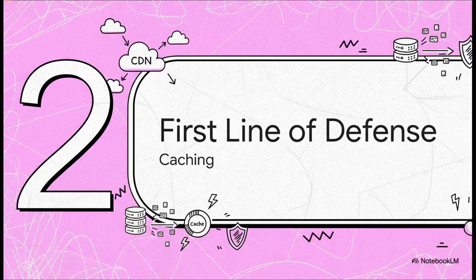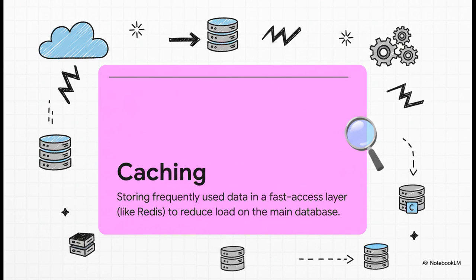So, how in the world do we protect our poor, overworked database? Well, we build a wall, a really, really fast wall, and that wall is called caching. It is, without a doubt, the most effective first step you can take to handle a huge surge in traffic and keep your app feeling snappy. The whole idea is actually pretty simple, and it's brilliant. Instead of bothering the slow database for the same piece of information over and over and over again, like, say, a really popular user's profile, we just store a copy of it in a much faster in-memory storage layer, something like Redis. This takes a massive load off the database and lets us deliver that data almost instantly.